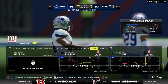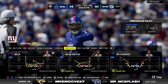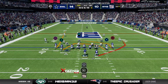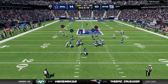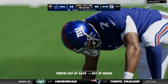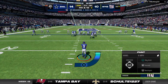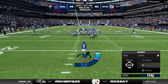Now, meanwhile, here's a second down throw that's knocked away and incomplete. You get the sense that they're saying we're not playing up to what we're capable of, and we're deep enough into the game that the early jitters are long gone, that they should now have some sense of continuity and be able to make some of these plays that they have not been doing so far. And now the third down throw incomplete as well. And the Giants send out their punter now. And surprisingly, this is the first punt of the game for either team.